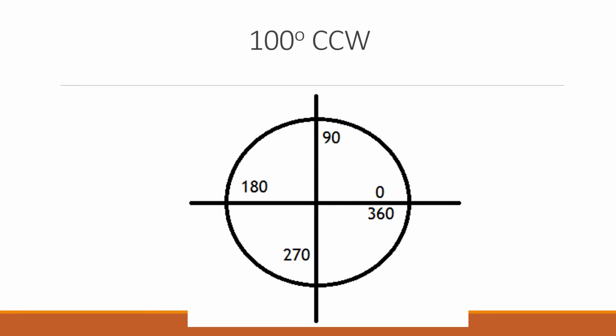Okay, well, what if I have a degree CCW and I want to turn it into a direction? I know, let's use a different color. So here's a really simple way. 100 falls between 90 and 180. Okay? Those were straight lines. That's awesome.